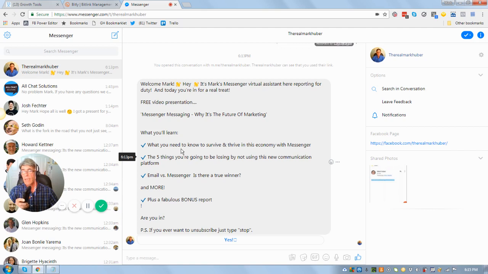Again, the reason I like Messenger ref URL is because this is a link that is easily shareable and clickable inside your email to your existing list, and also on any of the social media platforms that you are building.